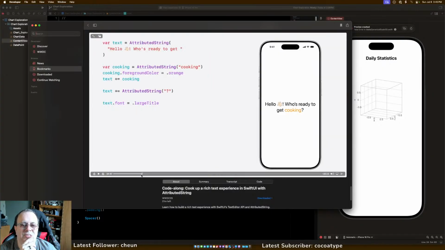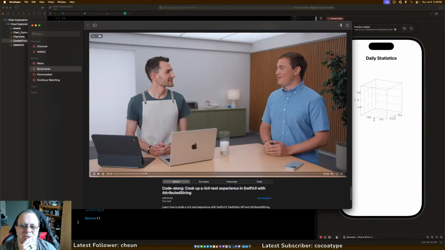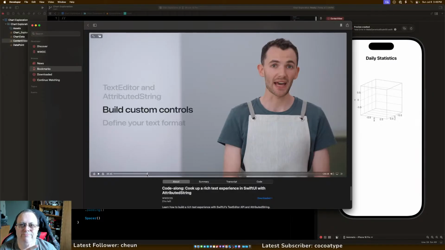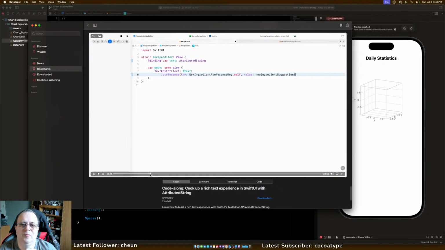What I found interesting is how it breaks it down, right? So in other words, it does multiple passes. Obviously, they're so fast we don't see them. But I don't want to get too close to what they do in the video here because I don't want to get in trouble. All right, so they got an attributed string.